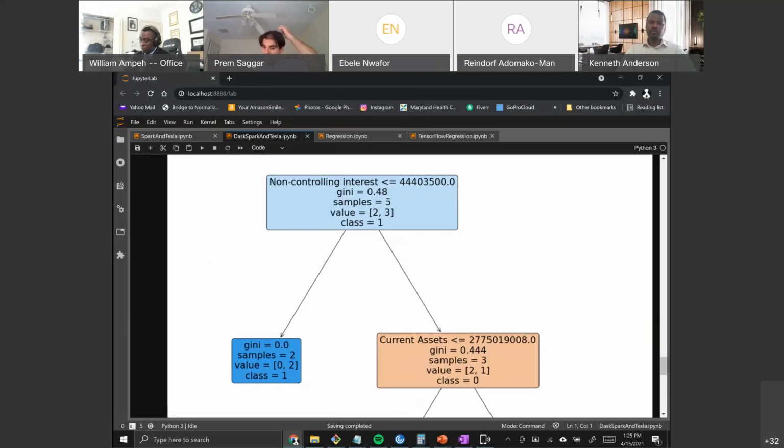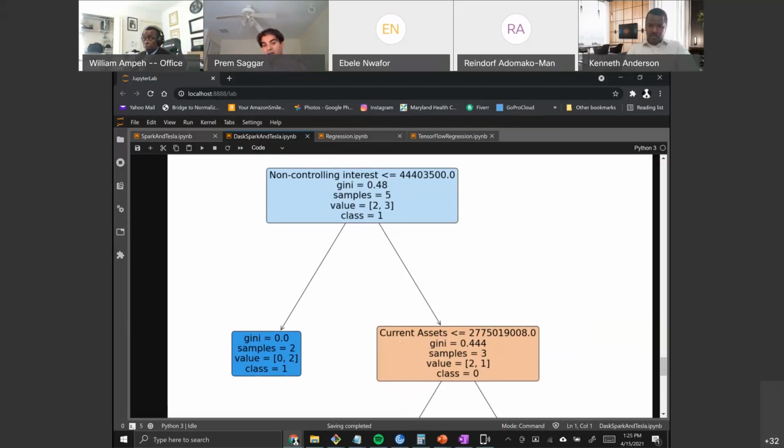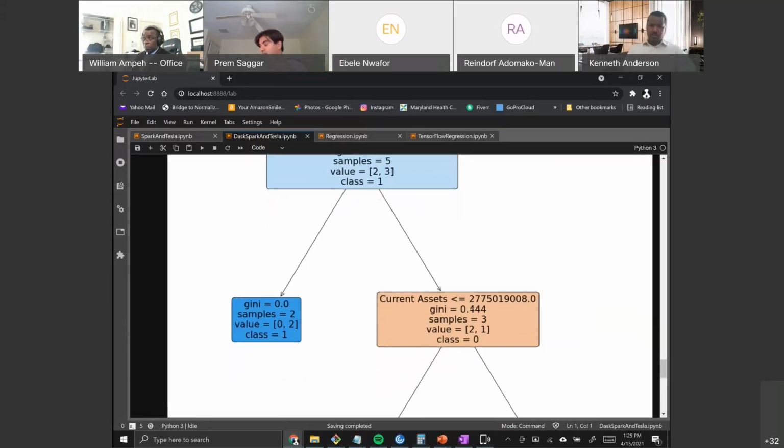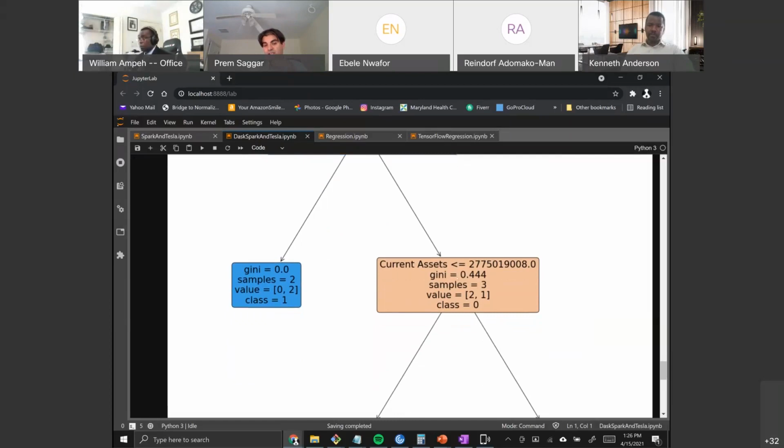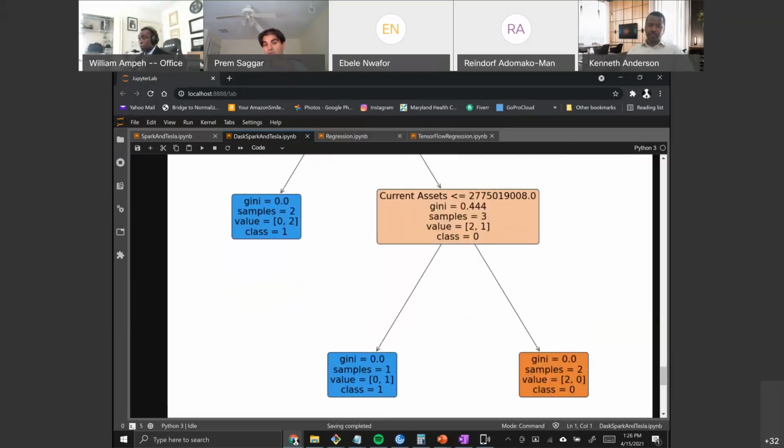You see? Okay. And so as you go down the tree, you'll notice this Gini number starts to drop, right? And this is the composite disorder that we have at this point. And so we went from up here to 0.48 to now 0.44, okay? So now it's saying there's some disorder at this point as well, but we can clearly say if it goes this way or that way, this is the prediction.